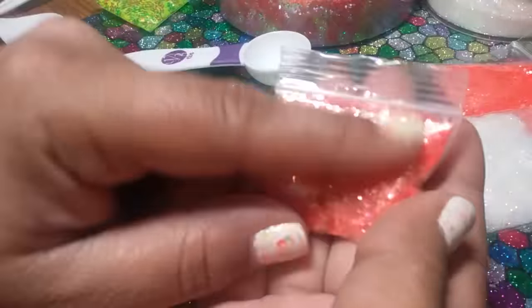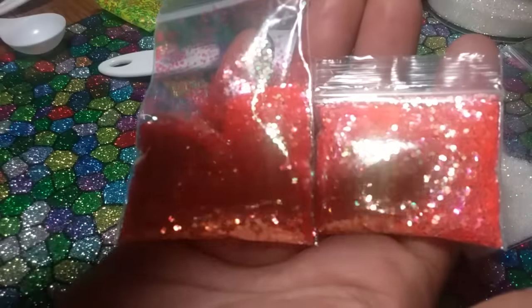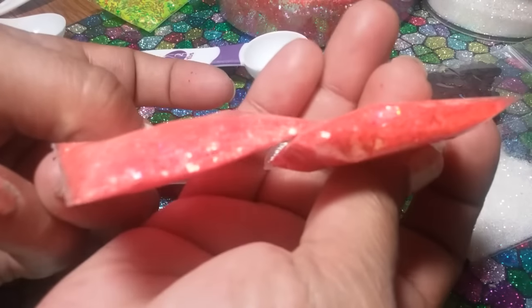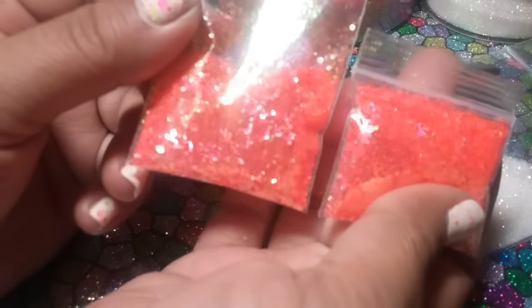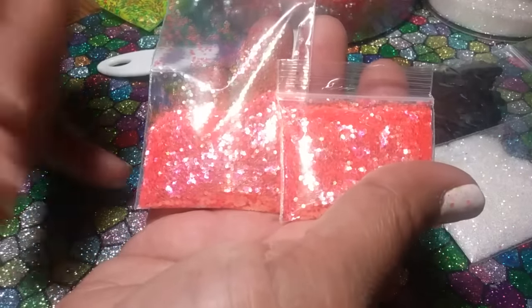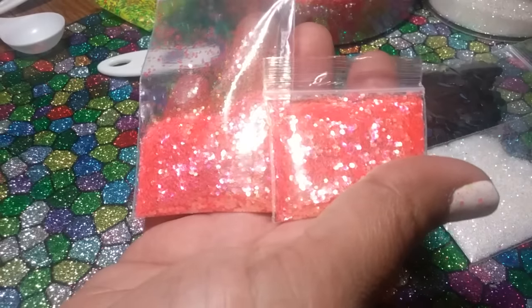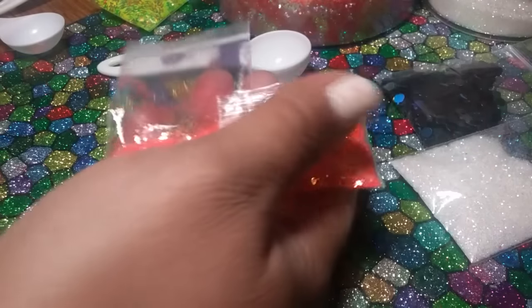But now this is the 040. This is my Pixie Coral, okay? So these two are the same size, same amount in each. There's a heaping in here, there's a heaping in here, okay? Now, if you look, this looks like you're getting a better deal with this one because it's in a smaller bag, but there's no difference in either of the bags. They're both the same exact bag, same exact measurement, okay? There's no difference. And most ladies, when they're selling their glitters, let you know what's in the bag. They say it's 2 teaspoons or a tablespoon and a half or a tablespoon. You know what I mean?